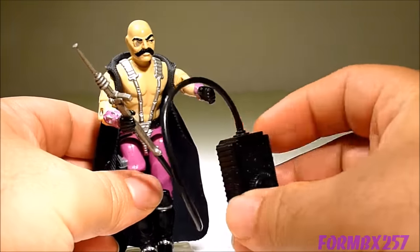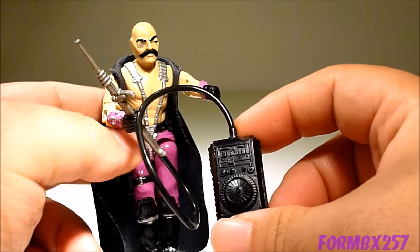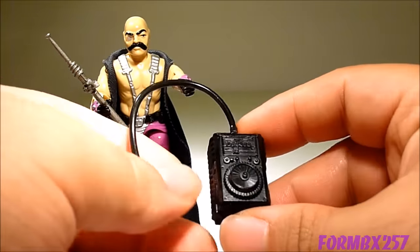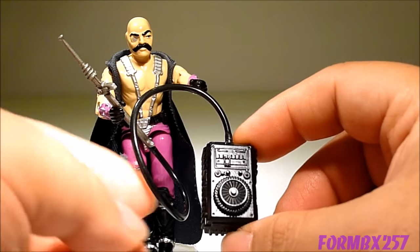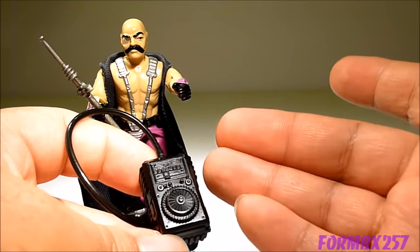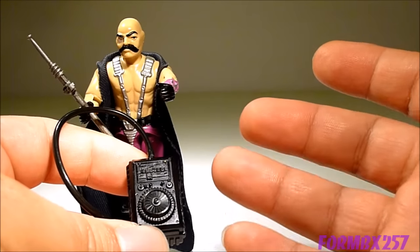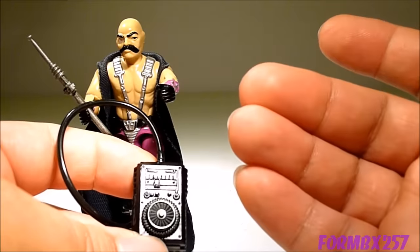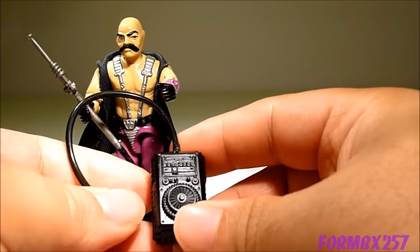Now here's where things get interesting, as quite frankly, being a master of mind control, I would have thought that his accessories, this silver wand hooked up to this black box, were a microphone and maybe some type of speaker generator, because even at the time that this figure was made, it's well known that sounds, maybe in the 20 hertz range, can affect the human mind, sort of like a paranoia sound. However, that's not what this is.